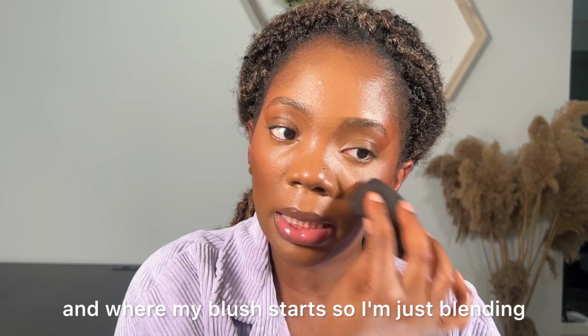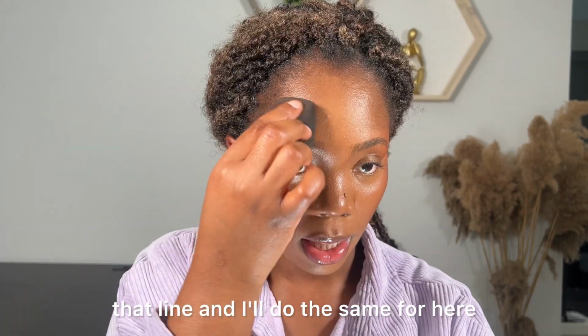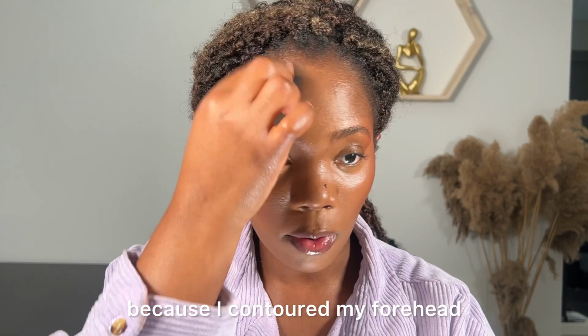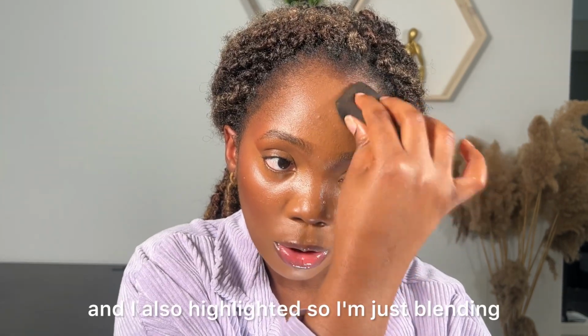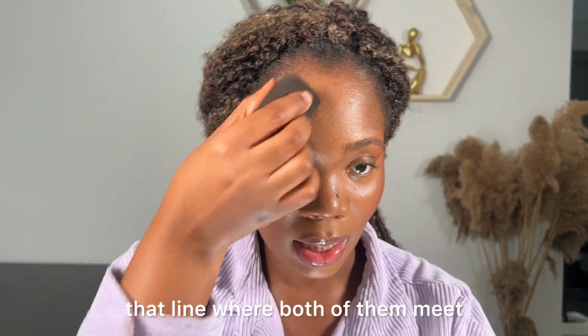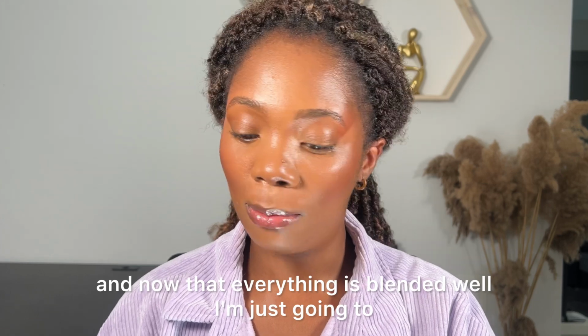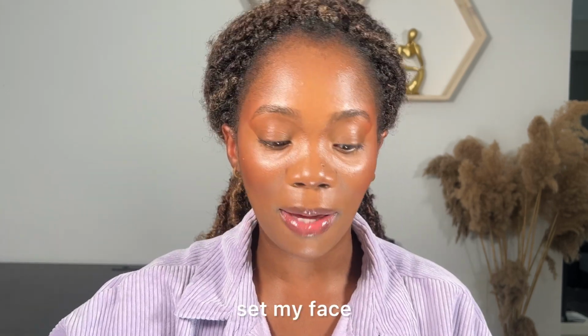So I'm just blending that line, and I'll do the same for here because I contoured my forehead and I also highlighted. So I'm just blending that line where both of them meet. And now that everything is blended well, I'm just going to set my face.